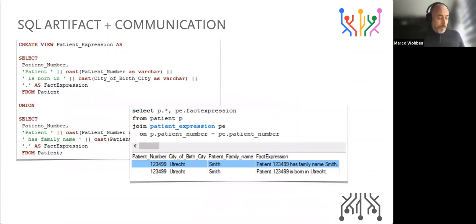And to make sure that we bring back the communication from the domain expert back to the domain expert, we also add a couple of database views that basically state, we have a select on the base table where the data is stored. We add some concatenated text to it with all kinds of data elements in there. And then if we query the base table and the expression view, we see the data in our production database, but we also add to that how it's being verbalized by the domain users. And this brings us all the way back to the domain expert that can actually use this in their applications being built. They can do the data entry part, and they can also have this little text field in the form that specifies how the data is being verbalized.